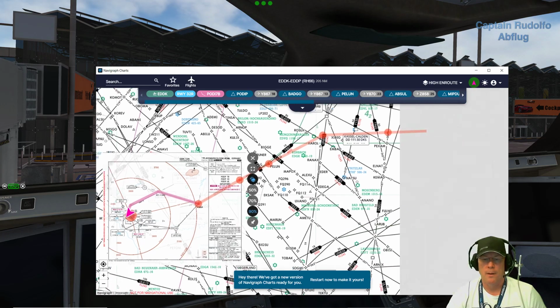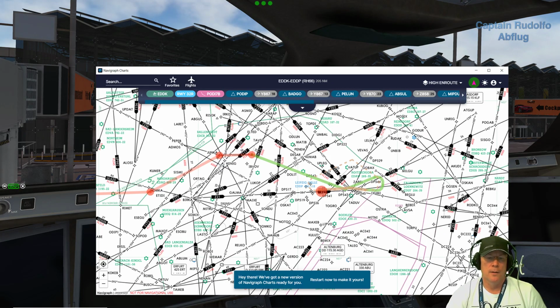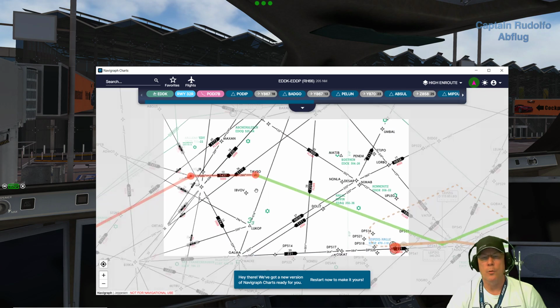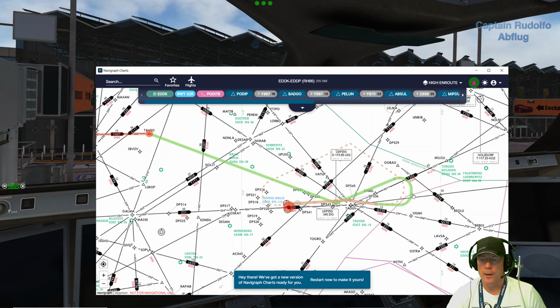And the same on the other side. Here's the last transfer point, Tafso, on the way to Leipzig, and from this point we must go with the charts and fly this way.